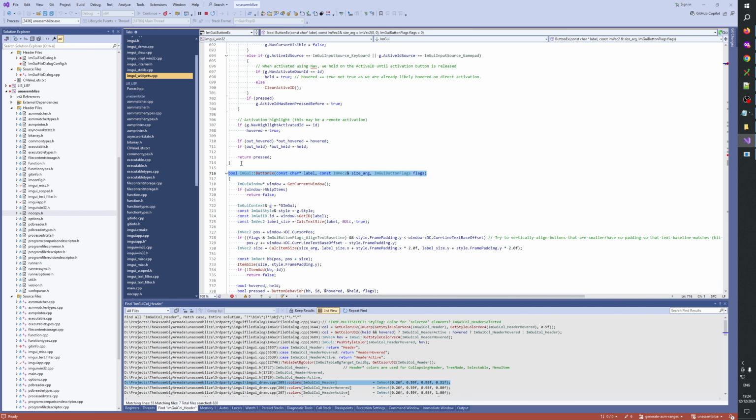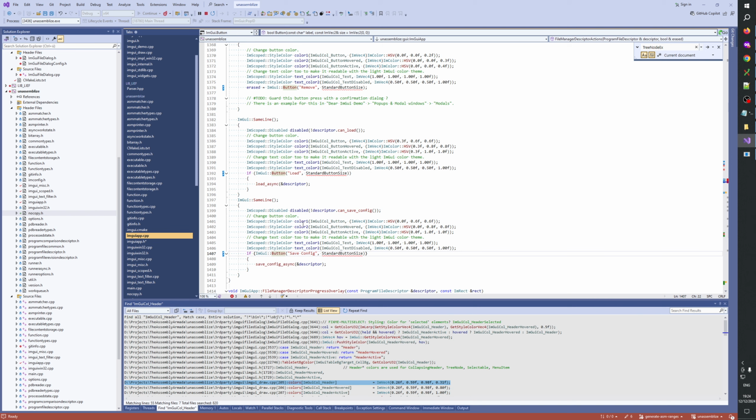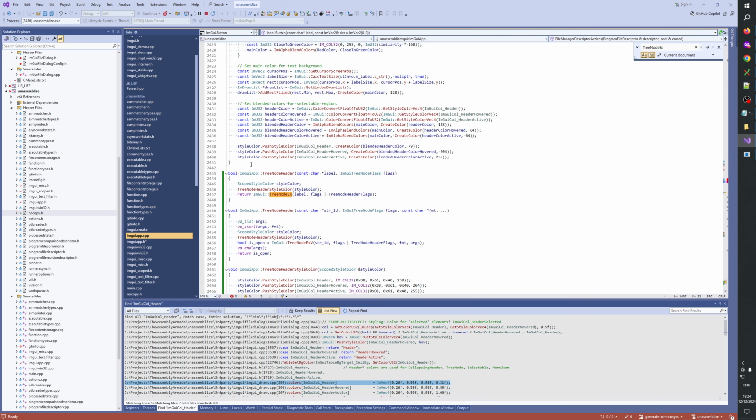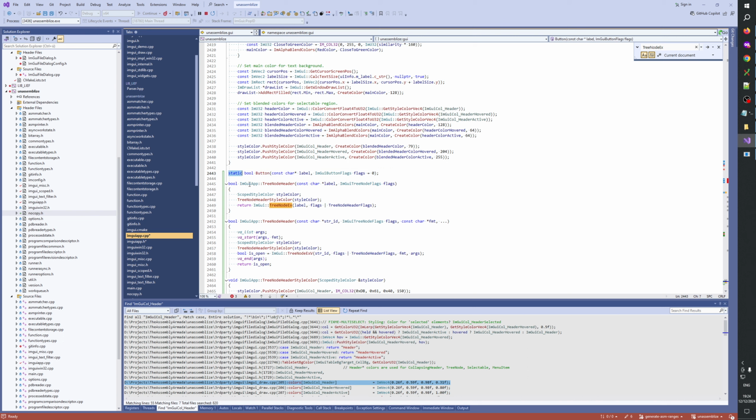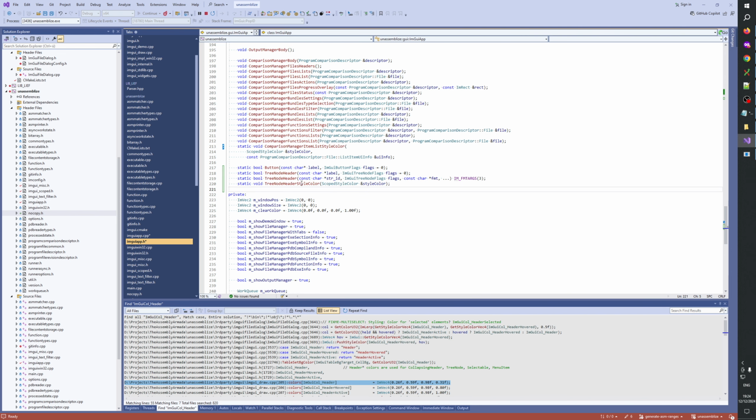And we do label, flags 0, yeah. Okay, and then we put it down here. Bool, and we have yada yada 0. Okay, all right.